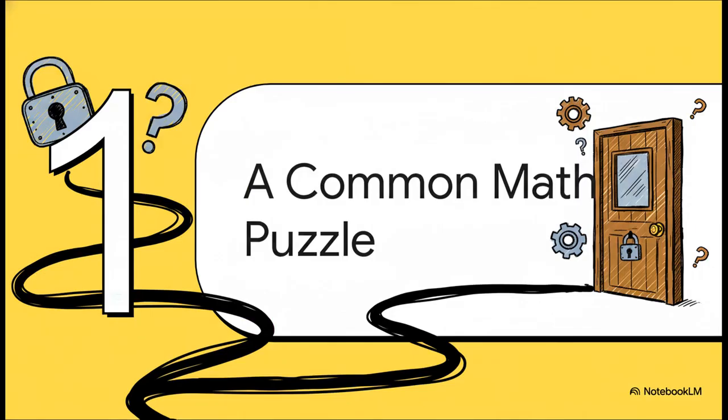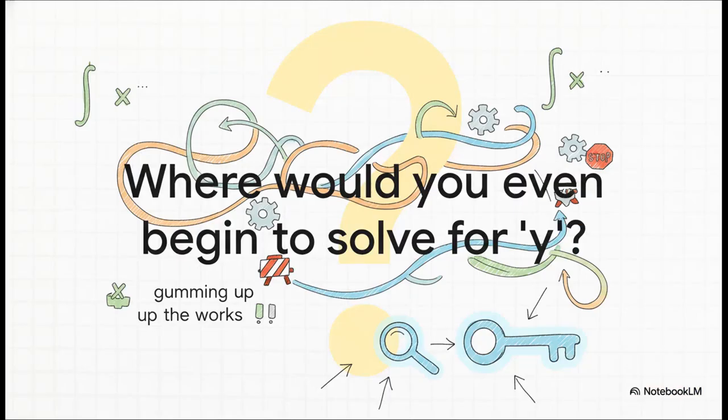All right, let's treat this thing less like a dry math lecture and more like a mystery we're going to solve together. Think of it like a locked room, and our job is to find the key to get inside. So you're staring at this, and where do you even start, right? The path forward is not obvious at all.